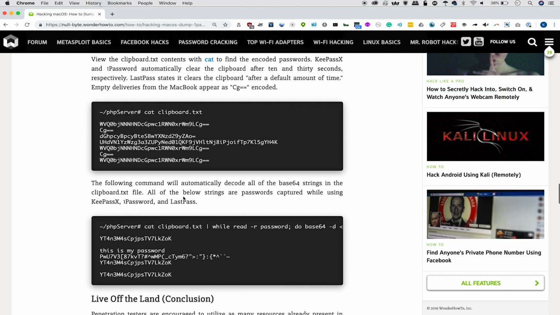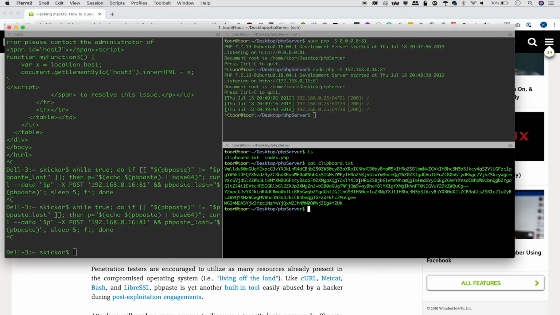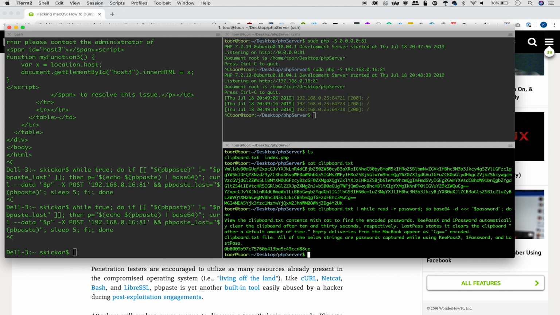However, we'll need to decode the base64 that we encoded it into in order for us to send it and make it a little bit easier to obscure what's going on here. So let's go ahead and paste this. And what that's going to do is take the output of that and basically pass it through base64 to decode it. And there we go.